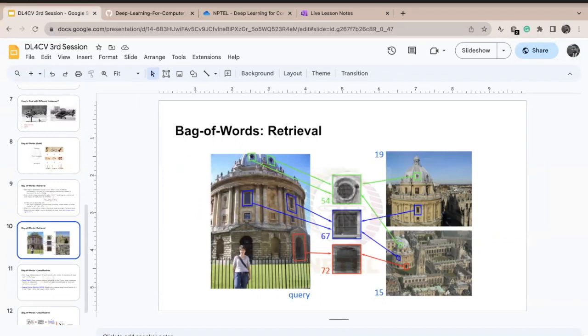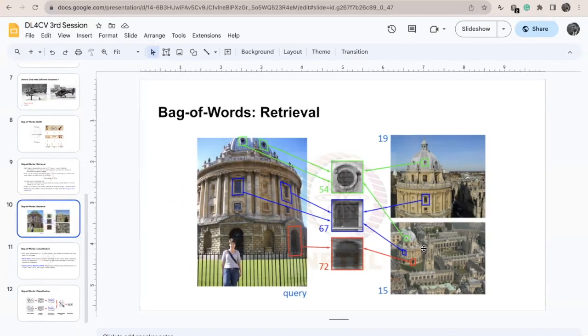Image of this beautiful campus, and let's say there are hundreds of images lined up here, and we got the vector. But this query image is matched with this image and this image only. This says that these two are the retrieved images from the image corpus that are equivalent to our query image, just by comparing the bag of words of this image with this image.